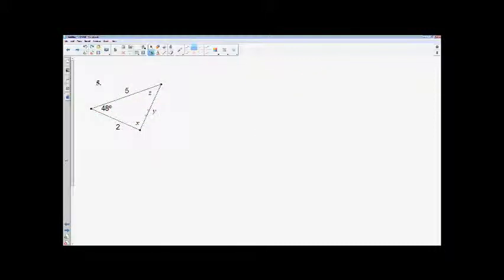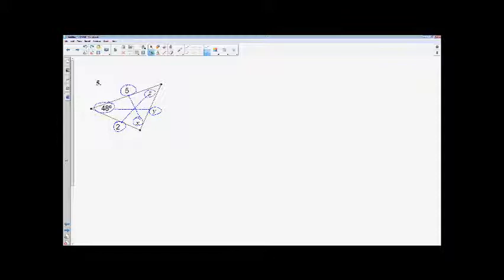Problem number the last, not number the last, is number 5. What am I thinking? All right, let's see. Looking at this one, notice the side lengths and the angles are in a little bit of a different orientation. I have 48 degrees, and opposite 48 is a variable. This is a side angle side triangle. The two side lengths, 5 and 2, and the angle between them were given.